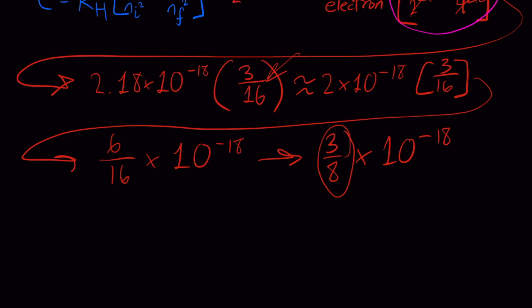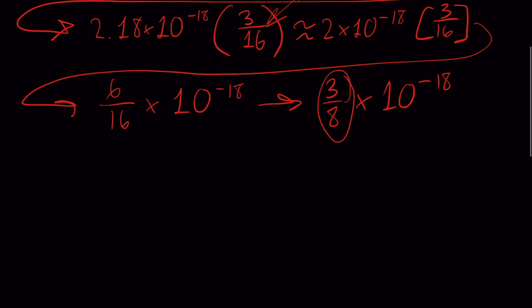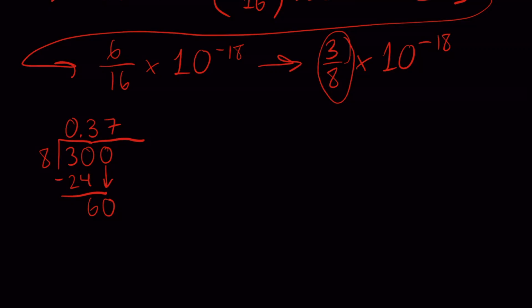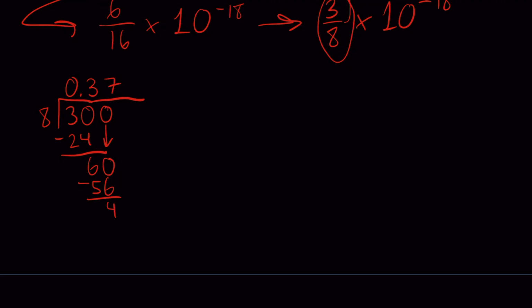Now we're going to do this calculation, because I don't know if you know how to do that automatically, but I do not. So we got 3 divided by 8. 8 does not go into 3, so we're going to have a decimal here, 0. Add a 0 here. 8 goes into 30 3 times; 8 times 3 is 24, and we're going to get 6. Add a 0, bring it down: 60. 8 goes into 60 7 times. Basic times tables here: 8 times 7 is 56, which gives us 4. Another 0 here, and then we have 5, ultimately finishing off this division.